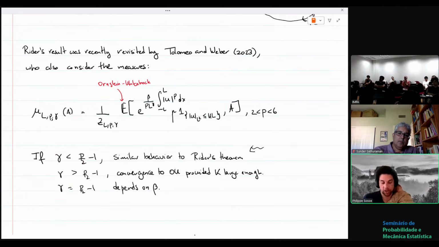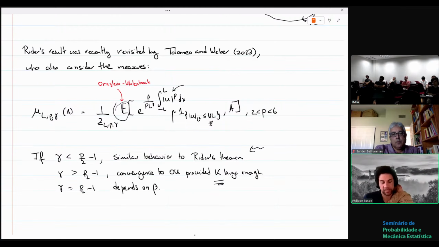If gamma is very large, then you can imagine, but it's not trivial, that this goes away and you just see an Ornstein-Uhlenbeck process, because they are looking at an expectation with respect to Ornstein-Uhlenbeck. This is provided that K is large enough. The reason is that if you take K too small, then it may be much smaller than the natural size of the L2 norm of the Ornstein-Uhlenbeck process. If you force an Ornstein-Uhlenbeck process to have an L2 norm much smaller than it's supposed to be, then you have a similar phenomenon where it might decorrelate faster.